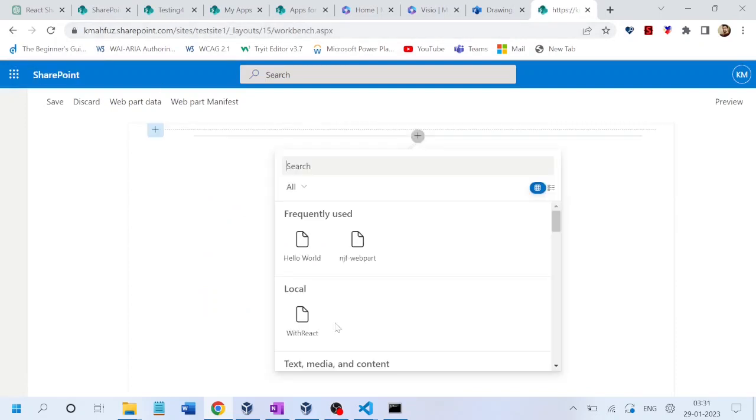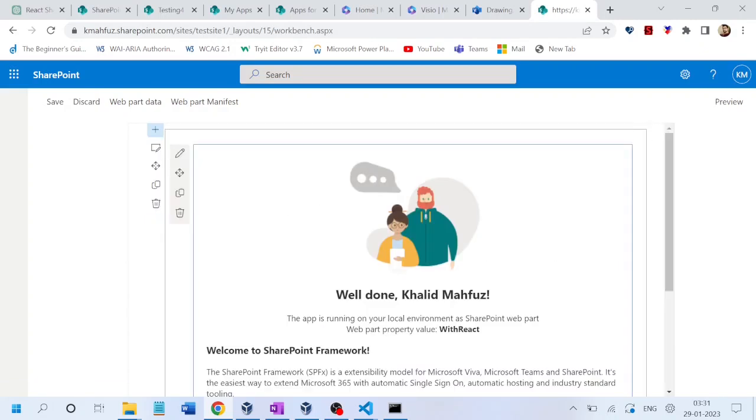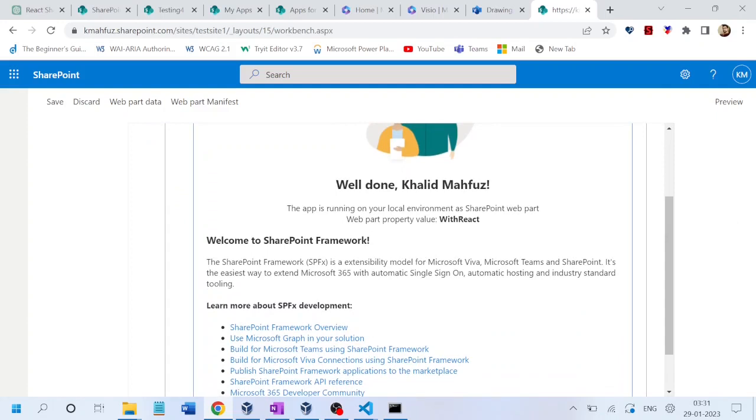Same thing which we previously had, the username, name of the web part, and then welcome to SharePoint Framework. So let's go back to our code.